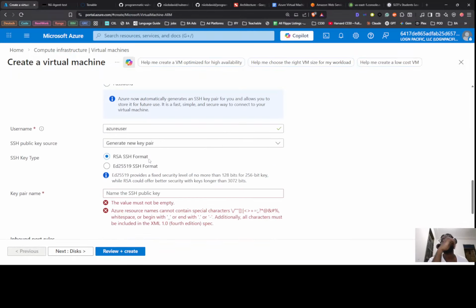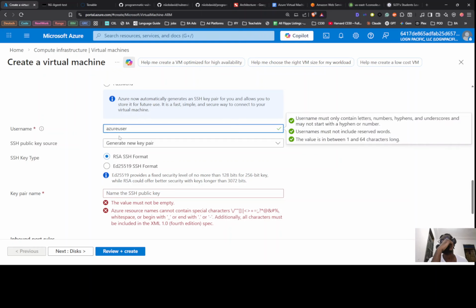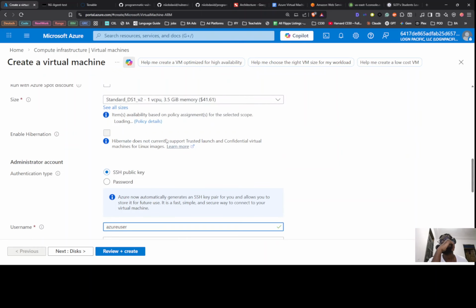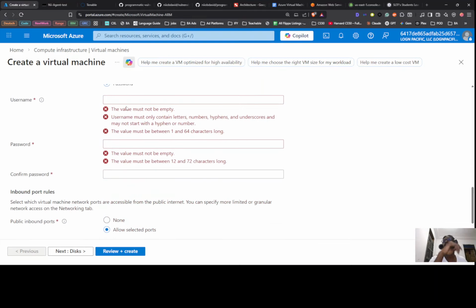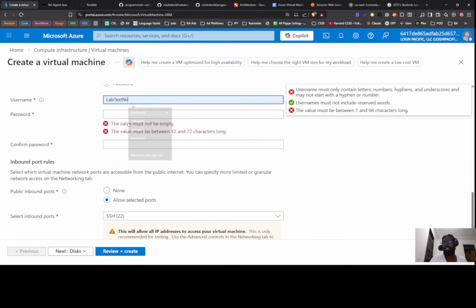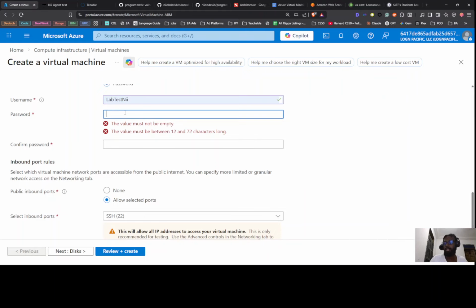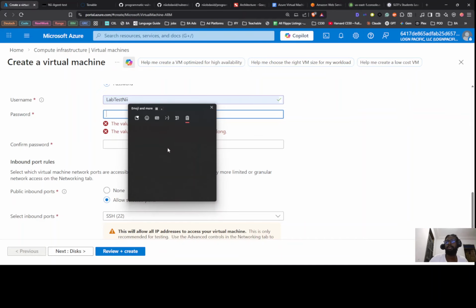Yep, one CPU, yep. And then we'll log in with user and password. And as usual, we'll use our lab test menu and cyber range or cybersec.